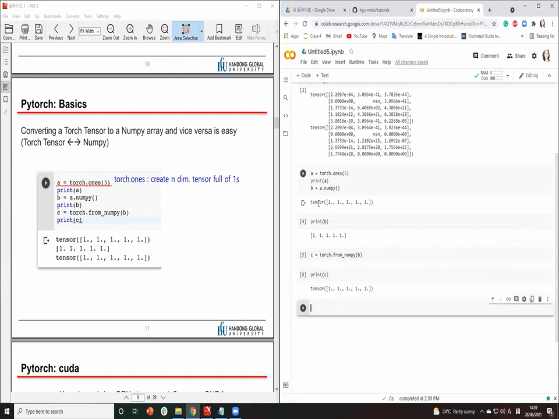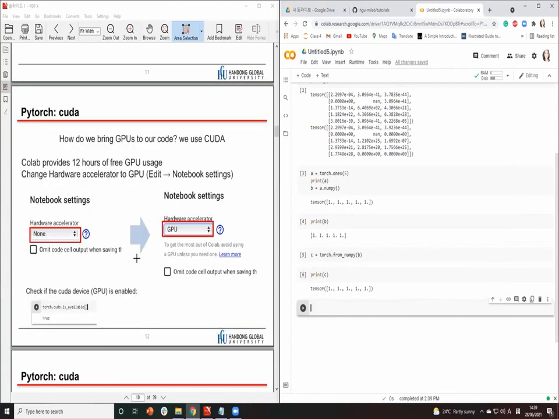So as you can see, we went from having a tensor A and then having an array B, and then going back to having a tensor. So as I said, one of the benefits of PyTorch is the ability to use GPUs. To use GPUs, there is one platform called CUDA, which was developed by NVIDIA, that allows us to send any of these tensors into a GPU computing environment.